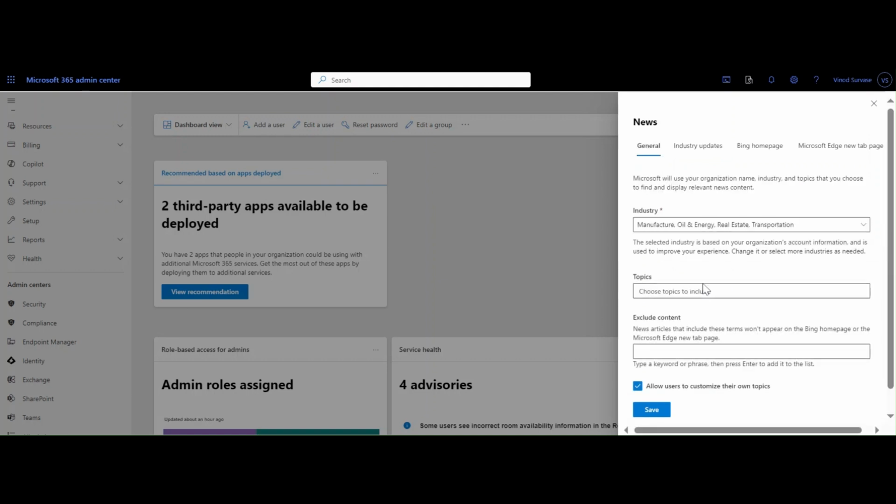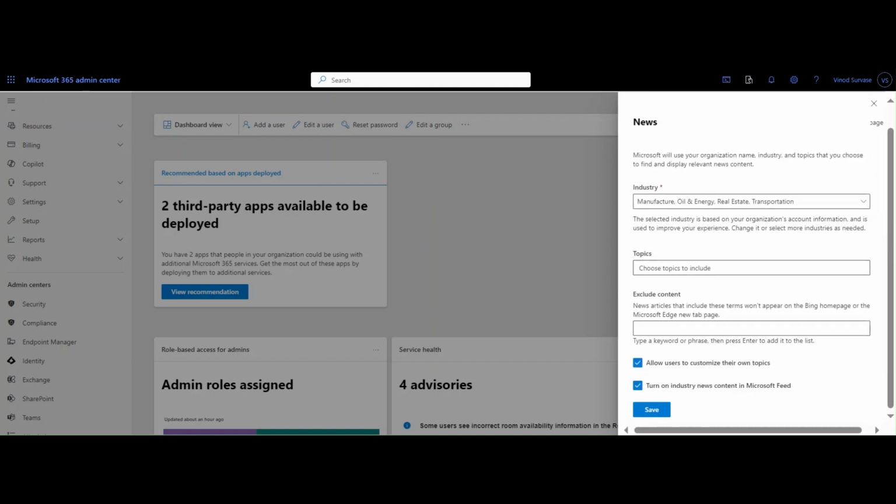And under the general, we have a bunch of options, which includes the industry, then the topics, on which topic you want to be notified, as well as you will get the notifications as news content. And then we can also exclude content for a specific industry or for a specific topic, right?